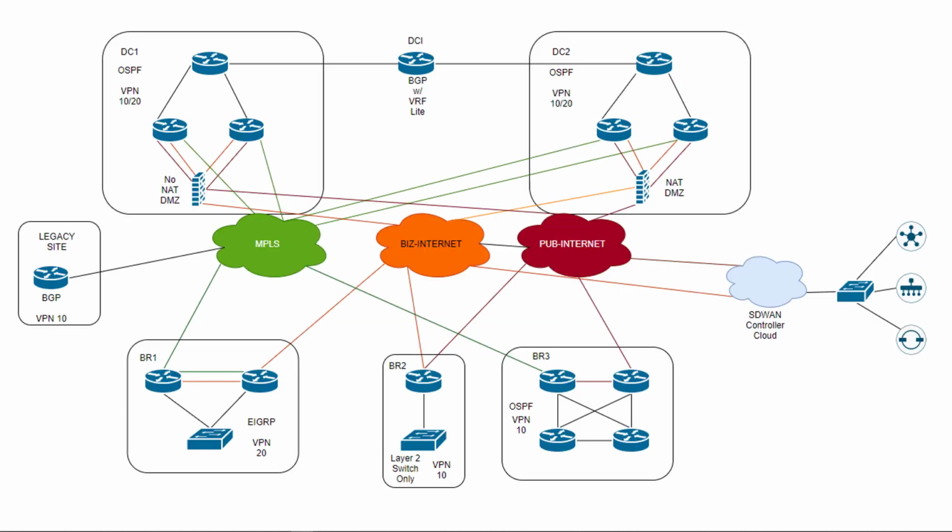All right, so this is the lab. I've got most of it built out, although I haven't done all of the SD-WAN onboarding. I've got all of the underlay built out though. And so what we'll focus on right now is some of the basic issues that we're going to run into with a setup like this. I built the topology this way to cause some of these issues because they're common issues that are seen in the real world. And it's stuff that we'll have to work through. So I'd love to show you some of the issues, and then later on we can talk about how we're going to get through it.